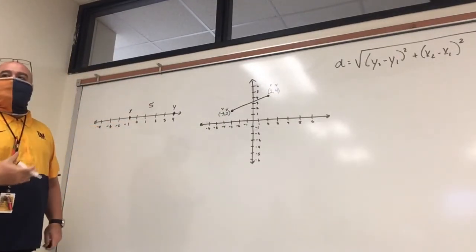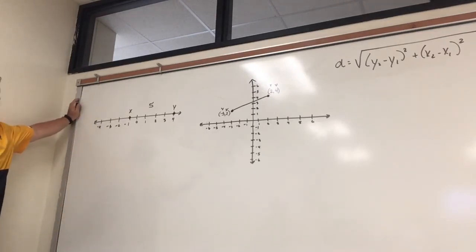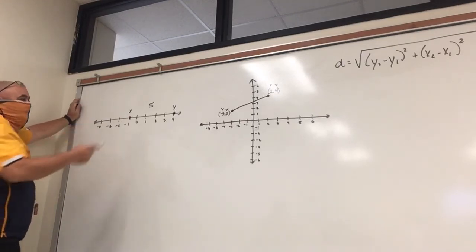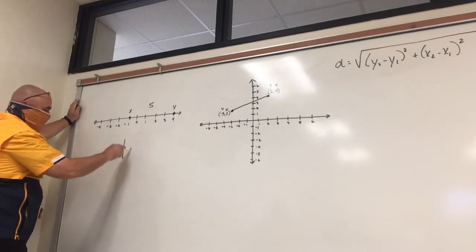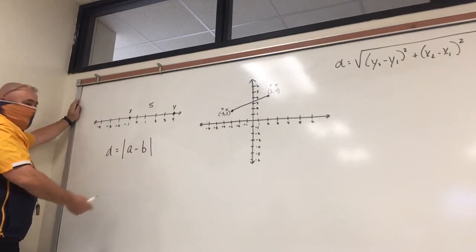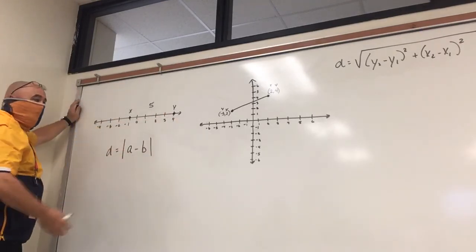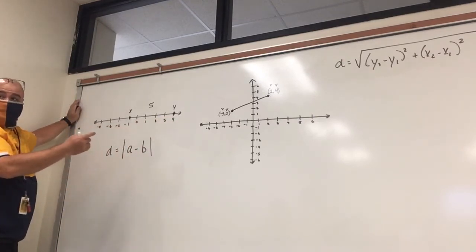Okay? The problem we run into is if it's way out there or if it's not drawn for us. Let's go ahead. Distance equals absolute value of A minus B, where A is your first point and B is your second point, or vice versa. You can also take that 4 and plug it into here also.